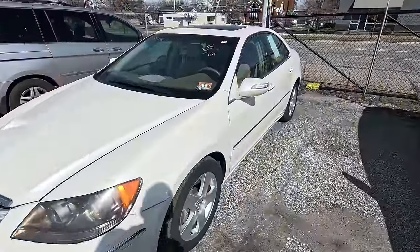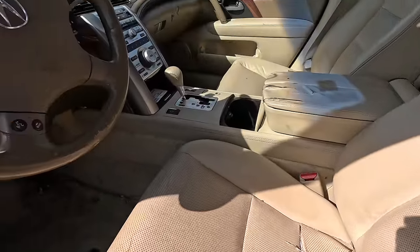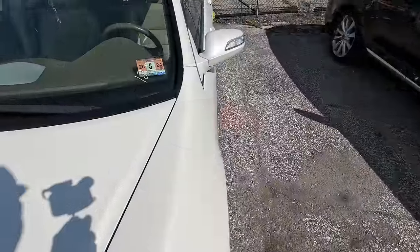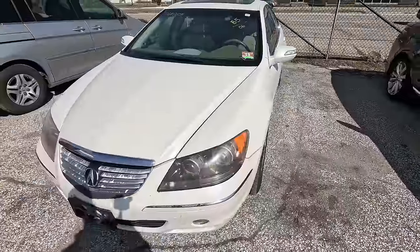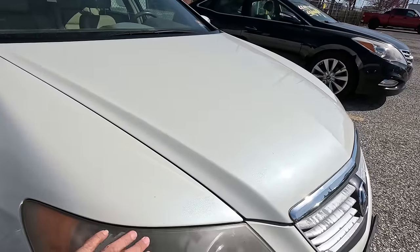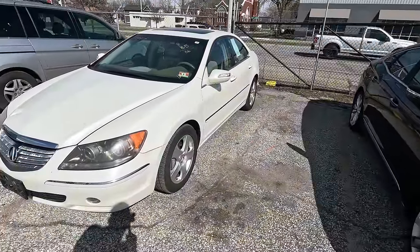I kind of like this Acura — it's an '06. It doesn't say how many miles on this one, but judging from that interior, I would say a couple hundred thousand. Actually there's a number: 121,000. So it doesn't have that many miles on it, but somebody beat up that interior pretty good. Solid body though — this would clean up. The paint is a little dull and the headlights are clouded out, but that's what you want — something that needs a little work.